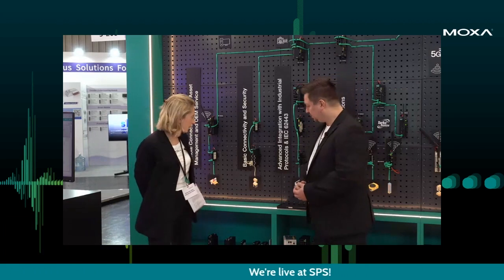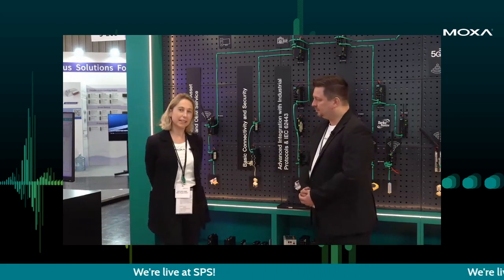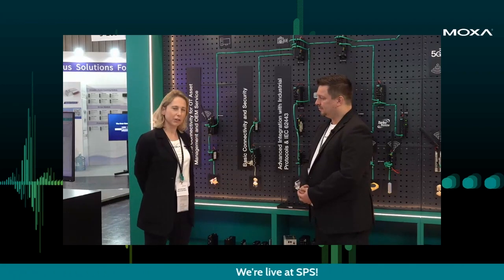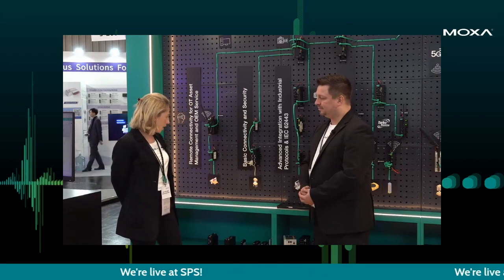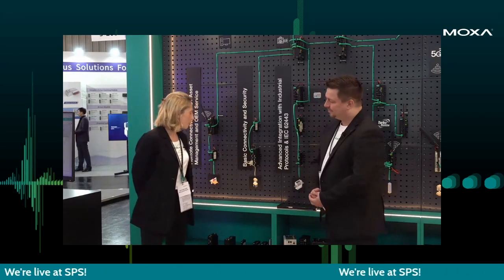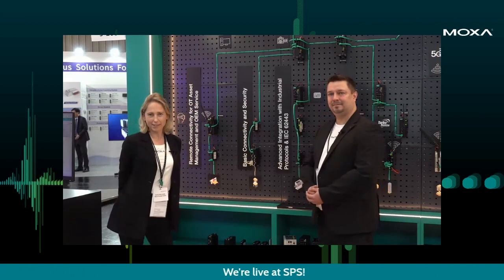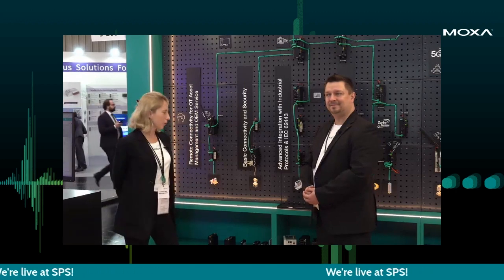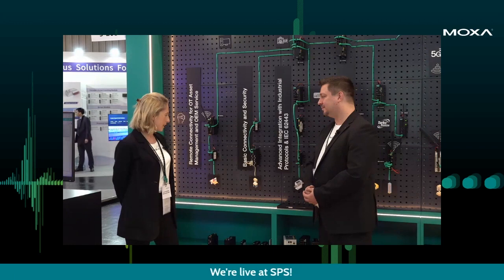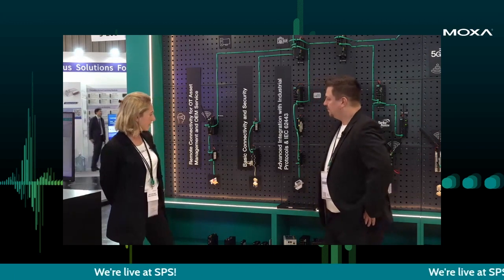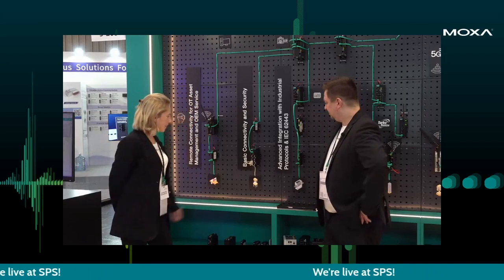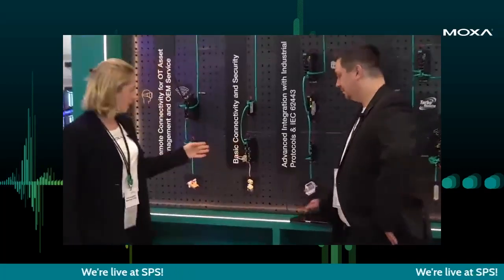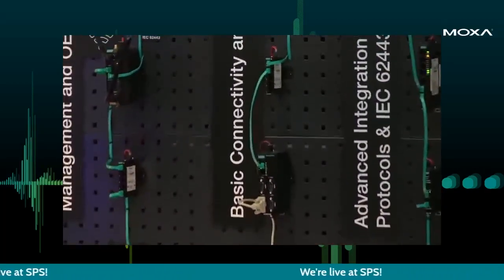Yeah, sure. So as you say, serial communication is very important in industrial automation. We've got lots of devices in the field, so lots of old legacy devices and different protocols. And we need to connect those old legacy devices to the modern Ethernet network, since we have a lot of production machines with Ethernet interfaces. We need to connect these devices to that network. And this is one of our MGates. This is a protocol converter, the Generation 2 5435.